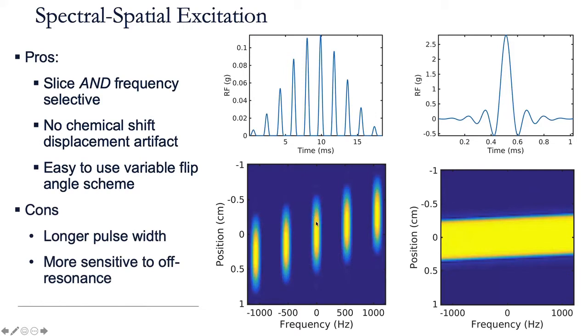So this gets back to the importance of frequency calibration. If we think pyruvate's here, but in actuality it's here, your effective tip angle is more or less zero. So you're not exciting it, you're not going to receive it, and your experiment's going to be kind of failed before it even gets off the ground. So that's the biggest issue with these types of pulses, is you have to be very sure and confident in your center frequency calibration. Otherwise, you're going to have poor or unusable data sets.